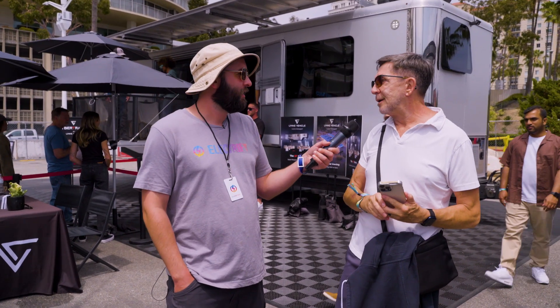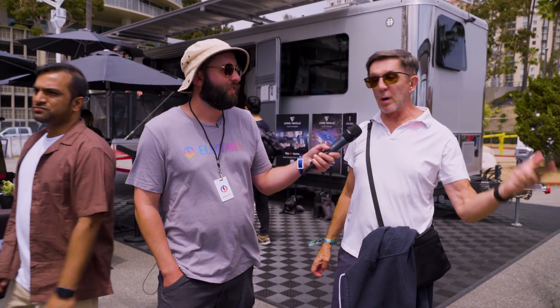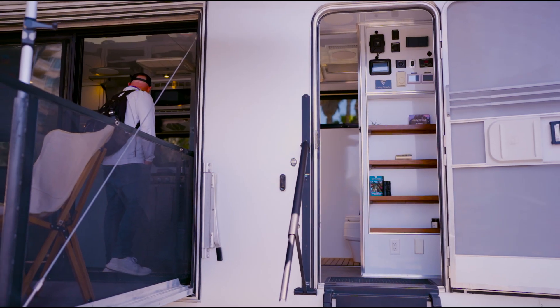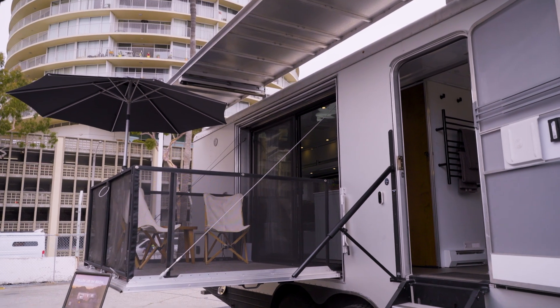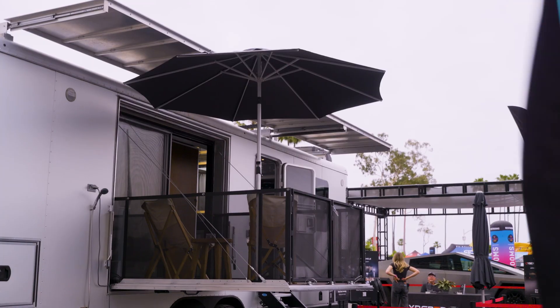Are you a big camper? Not in the least. You just like the technology? We've had RVs before, trailers before. I'm retired now and I want to go see places and do things. How does this compare to RVs you've had in the past? I've never had an RV with an outdoor patio deck — that's like our signature feature. It kind of brings the outdoor space inside, and being able to cook, eat, and live while feeling like you're out in nature is just absolutely amazing. It's better than a New York luxury apartment.